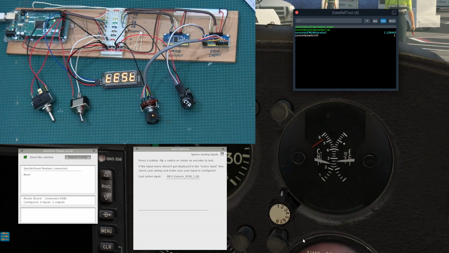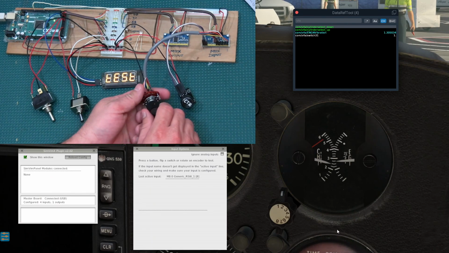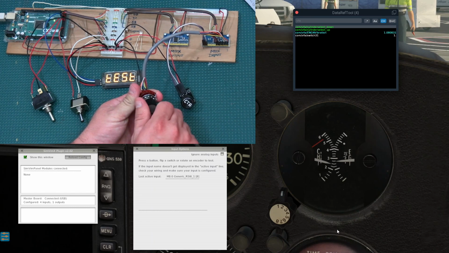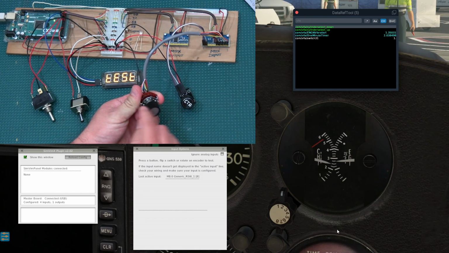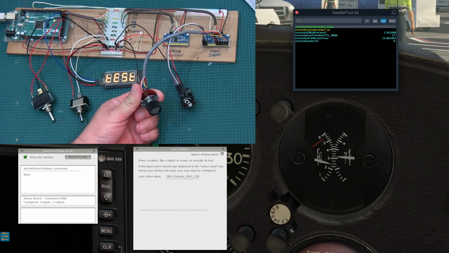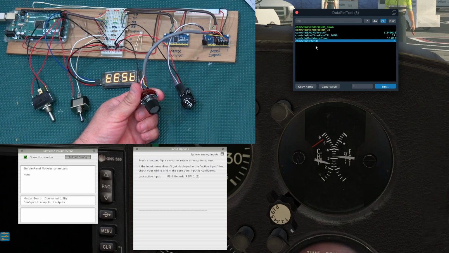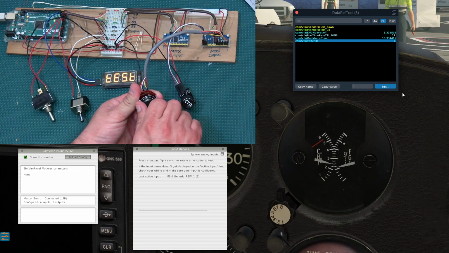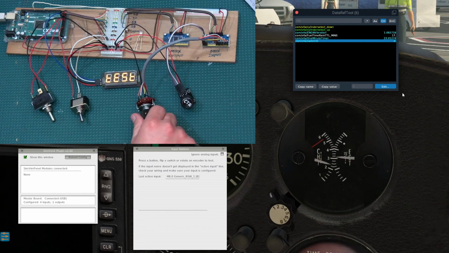Okay, so now let's go ahead and test out our switch here for the rotary. Let's go ahead and grab this and go through our... I'm on the very right position right now. So we'll start going to the left. And you can see that it is changing there. And you can see the data ref is changing as well right here. The data ref is changing as I go through all the different cylinders. So it's 4 cylinders for each engine, so that's why there's 8.